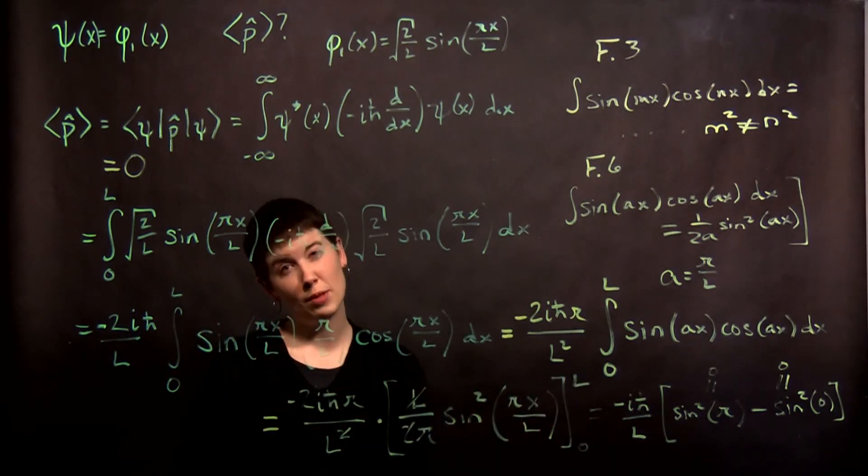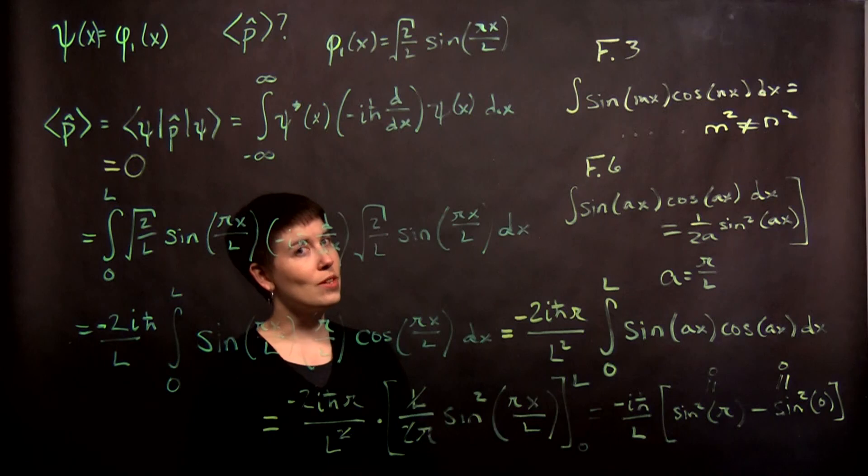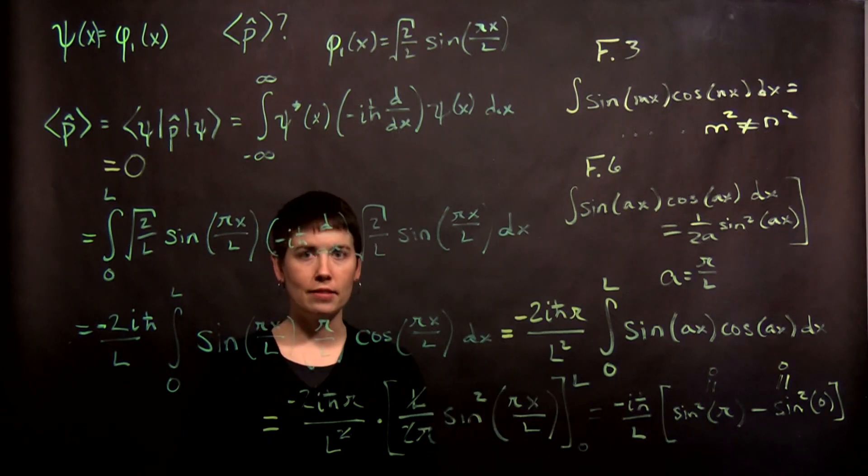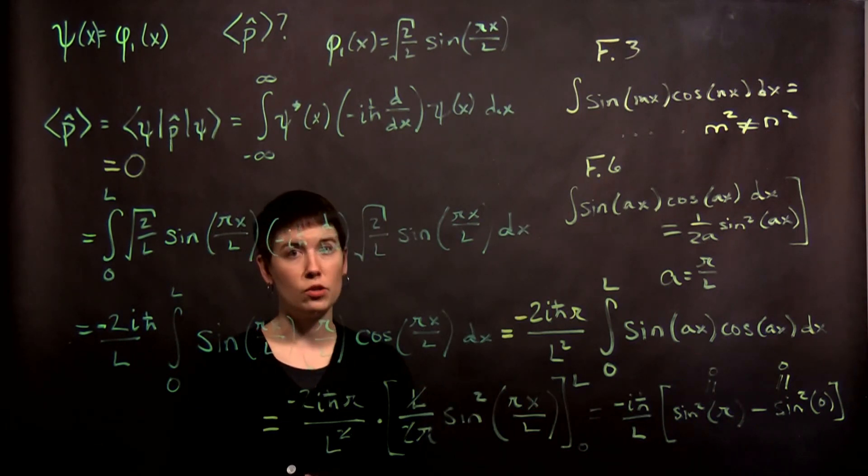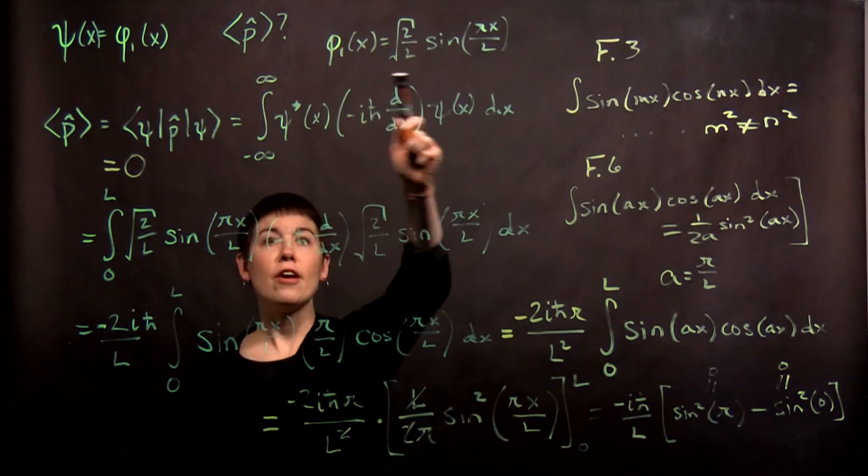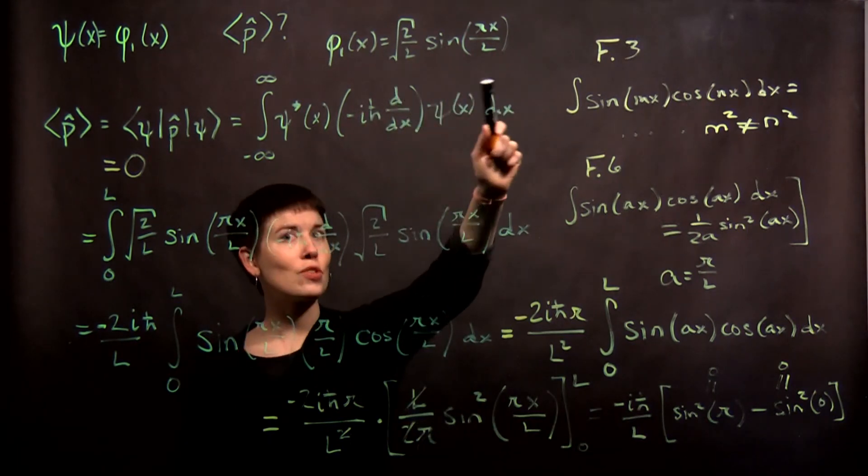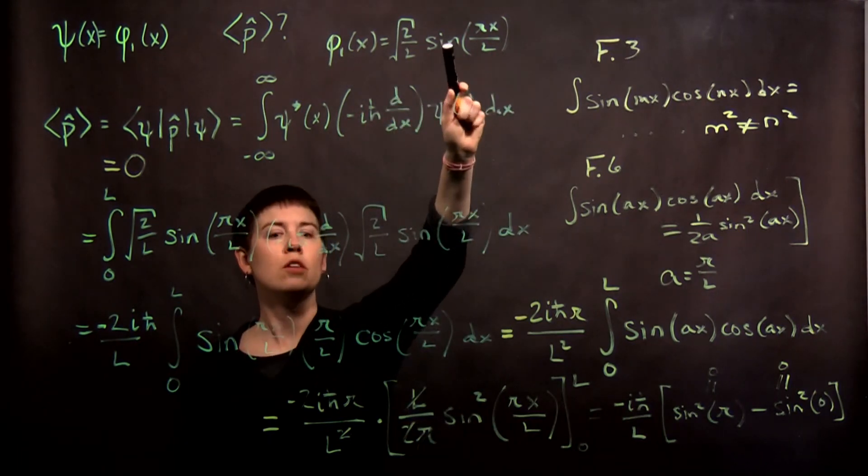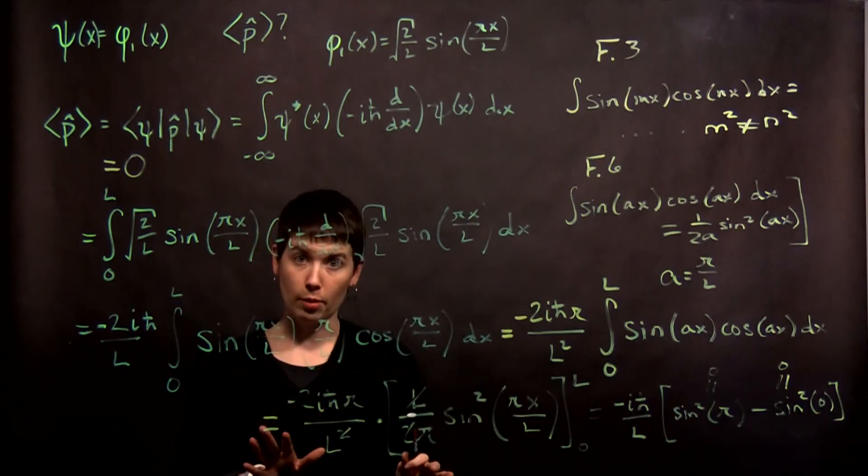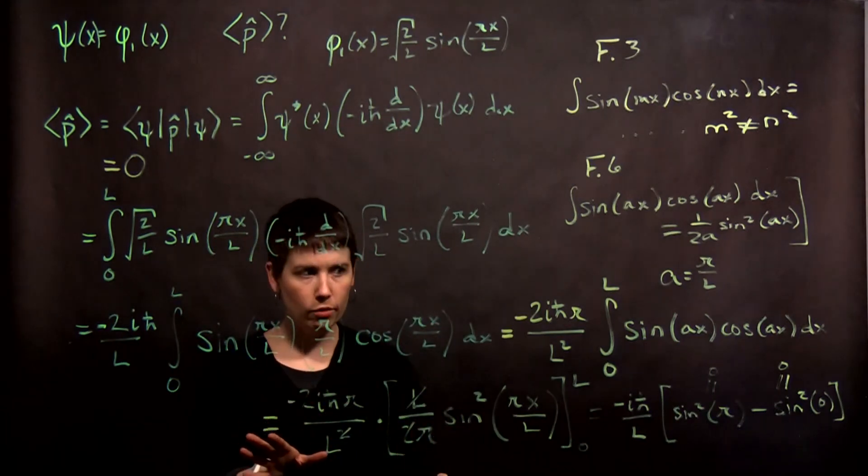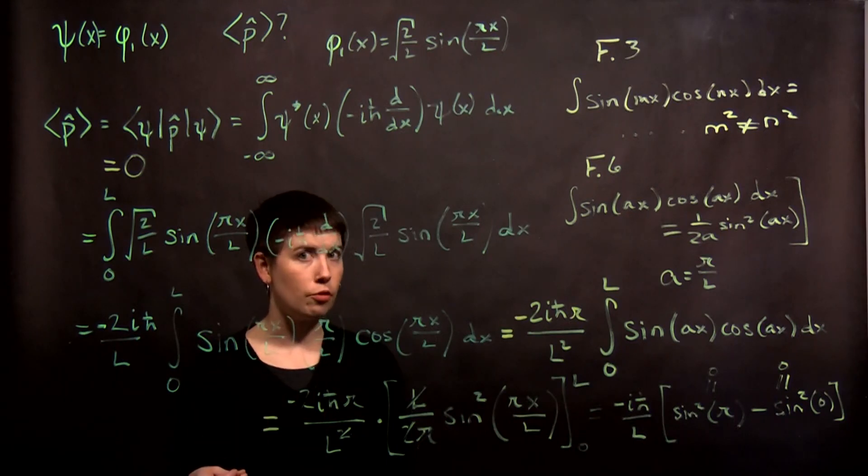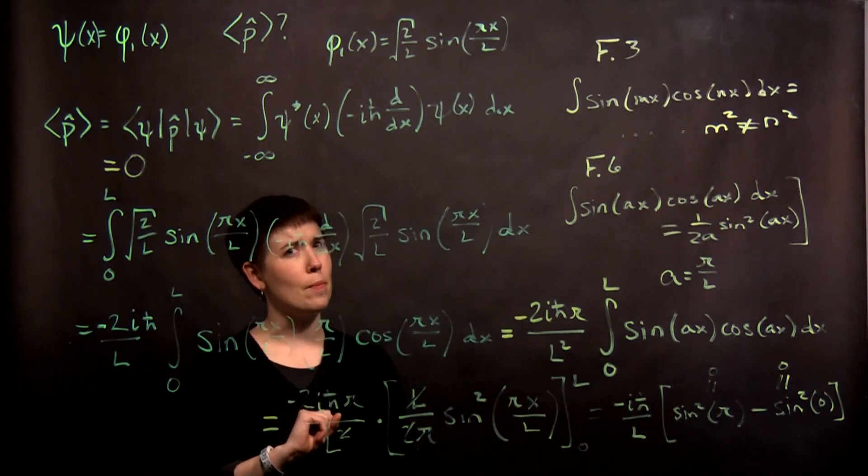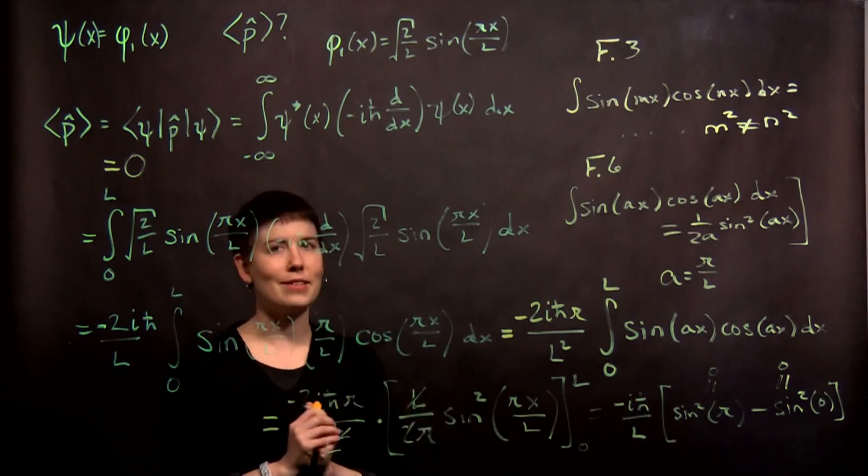Momentum should be a real quantity. So the fact that there's an i here means we needed some sort of other i somewhere or else it needs to be 0. And the solution to this, it is not that every single state has 0 momentum. These energy eigenstates, they do have momentum of 0. When we introduce time dependence and we get to some states that are not energy eigenstates, that in fact are not standing waves at all, we will be able to construct states that have expectation values of momentum and they're actually going to have some complex terms in here. There will be some i's so that in the end we still get a real momentum. It is certainly not going to be the case that you always get 0 for momentum but you really don't want to get an imaginary number.